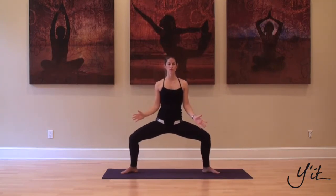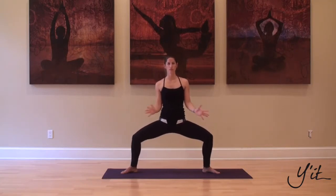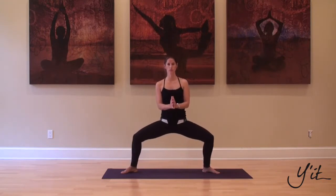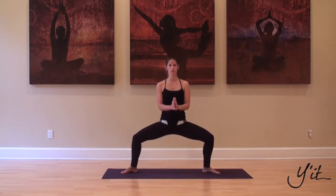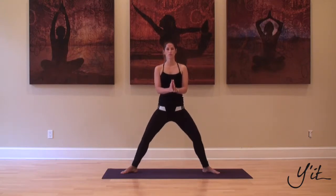And from here, sway from side to side, balancing your weight and shifting your weight from side to side. Take your hands into prayer and close your eyes. Keep pulsing and shifting your weight from one side to the other side. You can continue pulsing or you can stay still. From here, straighten your legs.